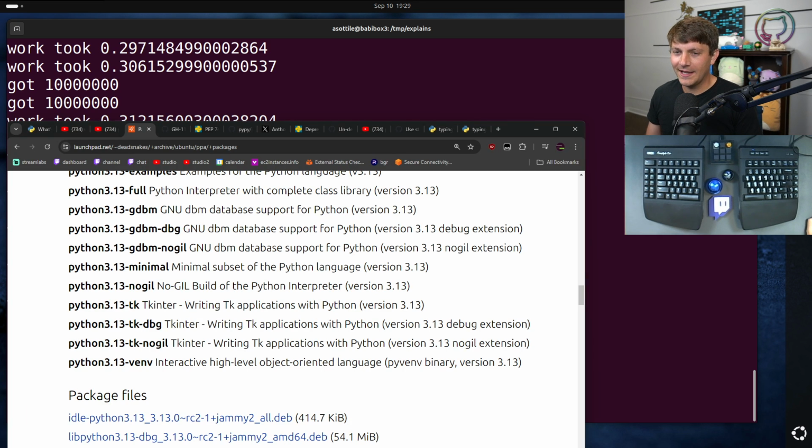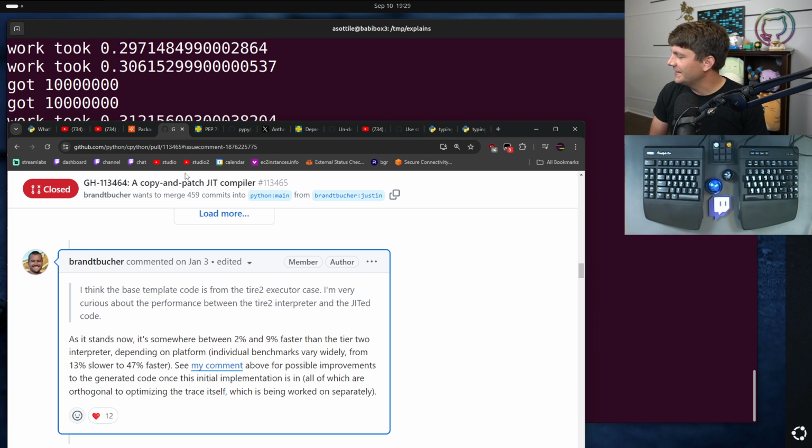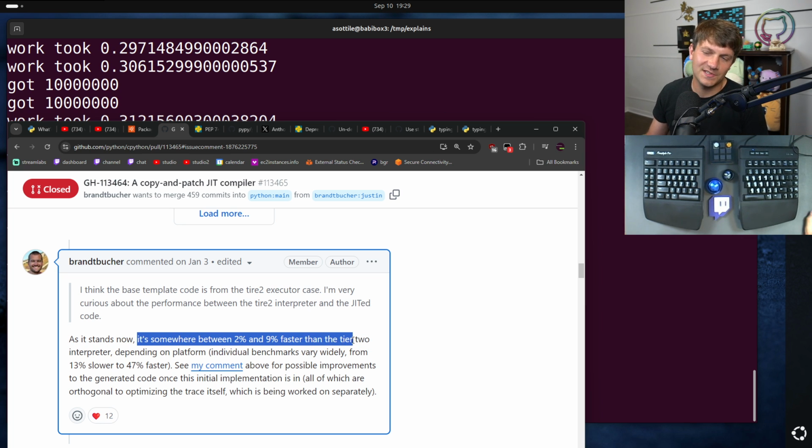It's using an apparently novel approach to JIT called copy and patch. I don't know the details. It's based on a really complicated paper that I didn't understand, but I hope to read it again and hopefully I'll understand it eventually. But apparently it's a novel approach to JITs that has a little bit lower overhead, and from some cursory testing, it purports to be about 2 to 9% faster on pure Python code.